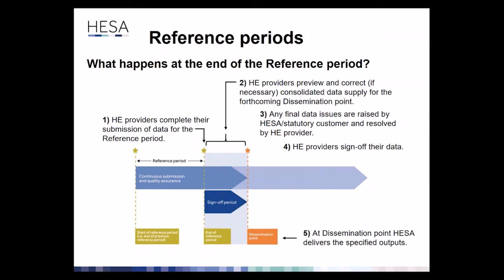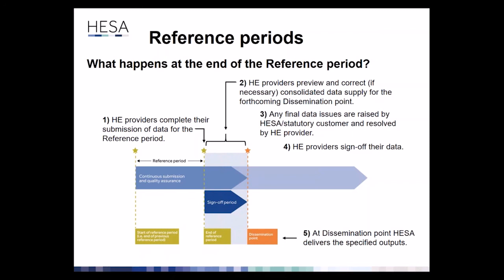So in any case, a detailed definition of the processes following the reference period has been developed during the detailed design phase. We're going to pilot this approach during the alpha and beta pilots, and we'll be adapting the approach if necessary, and feeding back to the sector as we learn more. But essentially, that's how a reference period works. I hope that's clear enough for you.